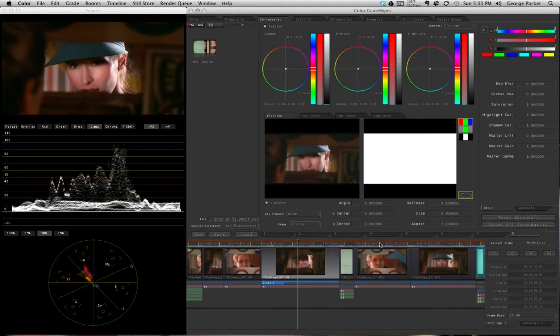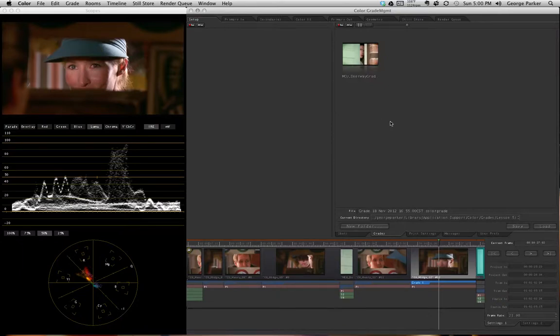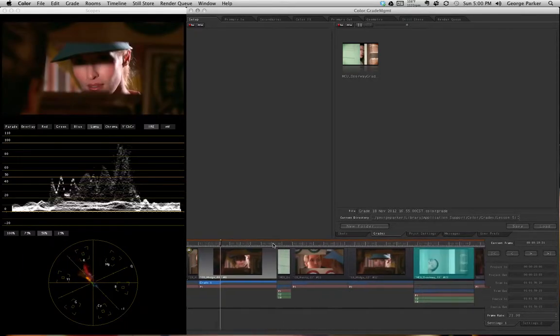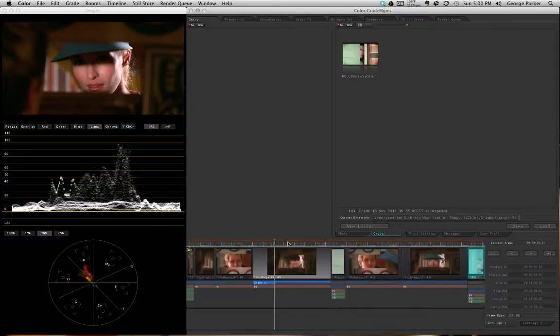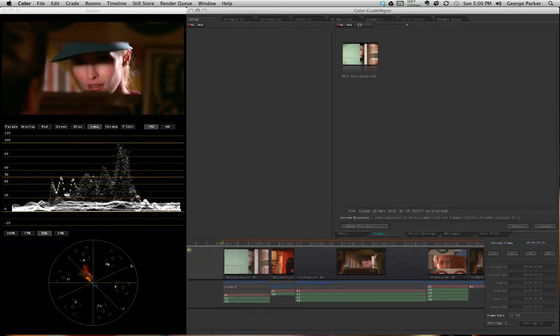And then I want you to propagate those corrections throughout the rest of the sequence by either dragging the grade, by double-clicking the primary and secondary, or I also want you to save each of the grades here, close-up Henry and close-up Midge, so that you'll basically propagate your primary and secondary corrections for these 2 close-ups throughout the rest of the sequence. All right, sounds good. Shouldn't take you too long. Have a go at it. Have fun. That is all for now.